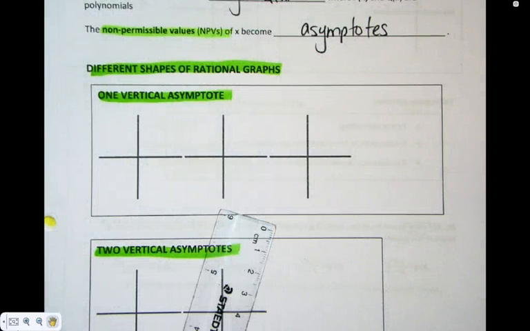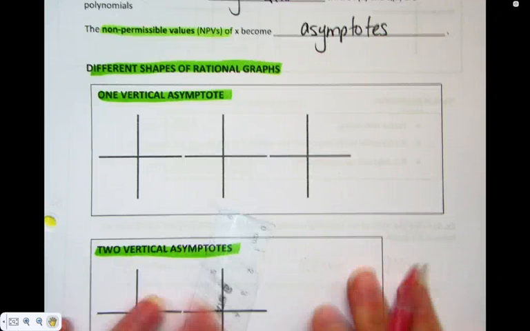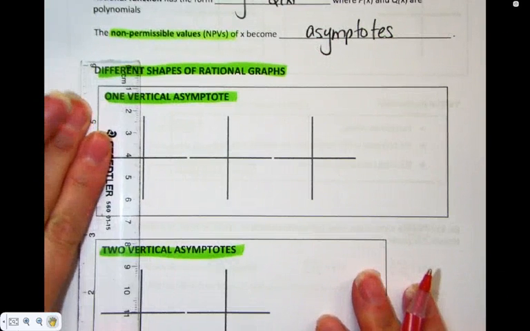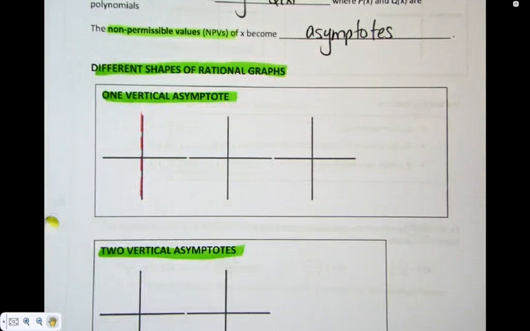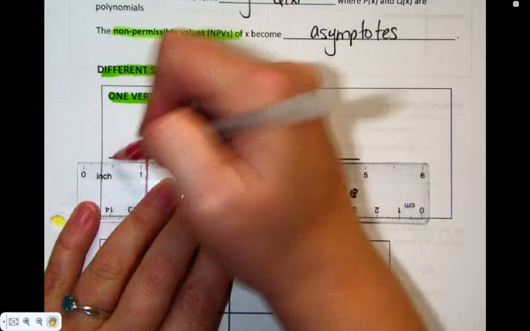Just a reminder, asymptotes are in red. They're not in pink, they're not in orange, they're not in blue with a note saying this is red. They're not in black pretending to be red, they are in red. So I'm going to throw one on the y-axis. It doesn't have to be there, it can be anywhere on the graph as long as it's vertical. And last year we kind of talked about, but didn't really talk about, horizontal asymptotes. They're going to come back this year. So we're going to put one on the x-axis, and I'll talk about them a little later on.